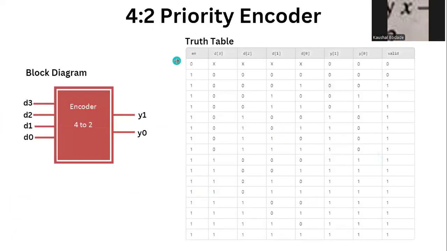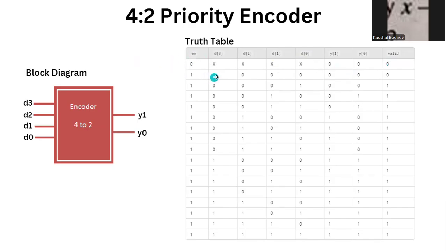So this is the truth table. In this, we will understand the priority properly. If En is 0, there will be no supply. In electronics language, if En is 0, there is no supply; if En is 1, there is a supply. When there is no supply, all the inputs will be 0. If there is no electronic supply to anything, the output will be zero, meaning it does not have any output. So there will be nothing in the input.